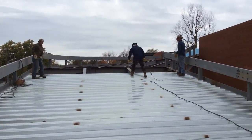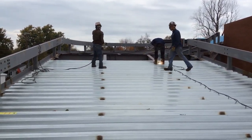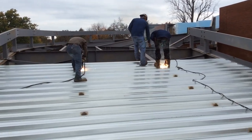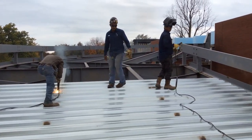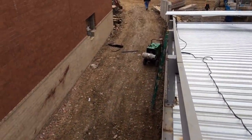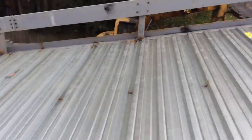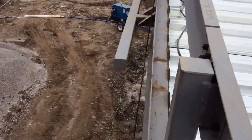Everybody out here is hustling. Giovanni was hoping to be done by five. I'm looking at these clouds — we've still got to fly back, so hoping the weather stays good. We're just rocking along making good progress. A lot of fun. We've got three welding machines right now, two going — a couple of 250 amp welders and over here we've got a big 400 amp machine. There's a propane tank on the back and our spare propane tank.